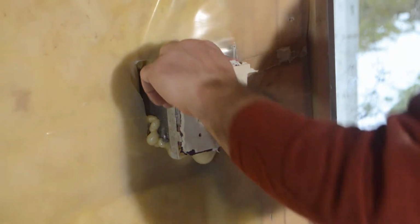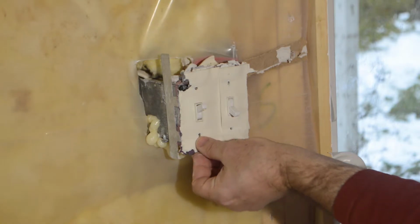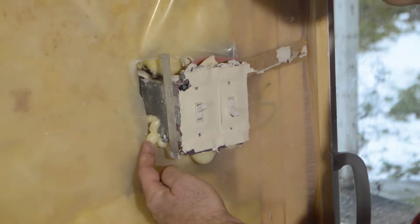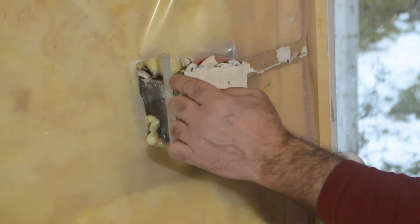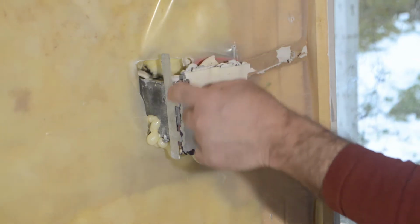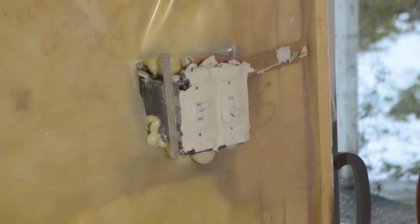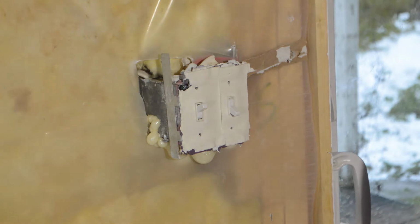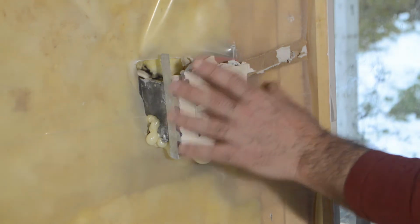So what Jim does when he insulates is he actually opens up the entire outlet, pulls the switch or outlet out, and spot foams the knockouts. And then when he puts the cover back on, he uses a high performance caulk around the sheetrock to the box. And that gives you a relatively good seal on a retrofit. On new builds, we actually put the air barrier outside of the building so that this switch is always inside of the air barrier and you never have air leakage through them.